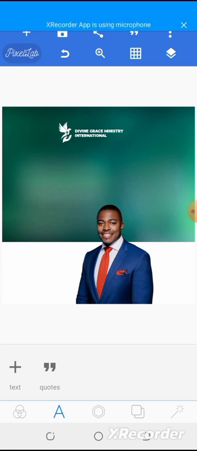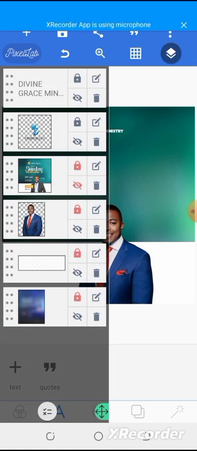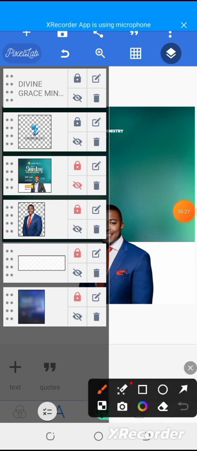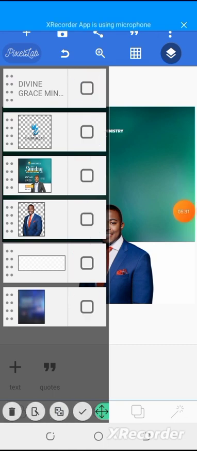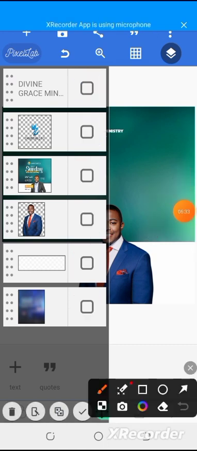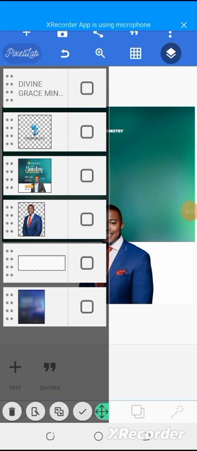So I want to place those text at the center. So I will click here. Then I check these two boxes, this one and this one. Then I click on this tool.